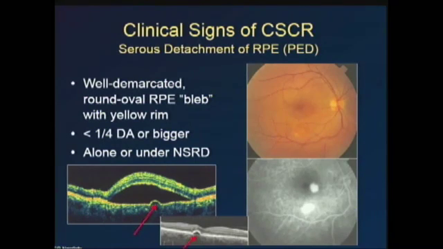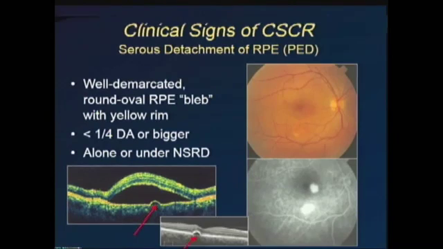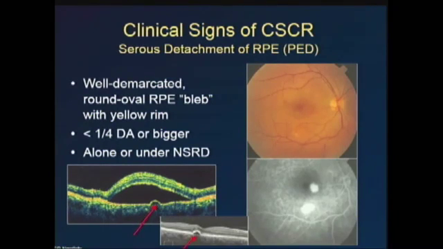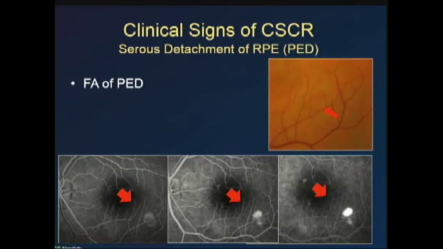And on OCT, you can see that the pigment epithelium is itself elevated. The fluid is serous. It's dark here, hyporeflective, and you can see the Bruch's membrane right there. Clear so far? Yeah? Okay. So we talked about this. This is just to show you the pigment epithelial detachment, how it shows.